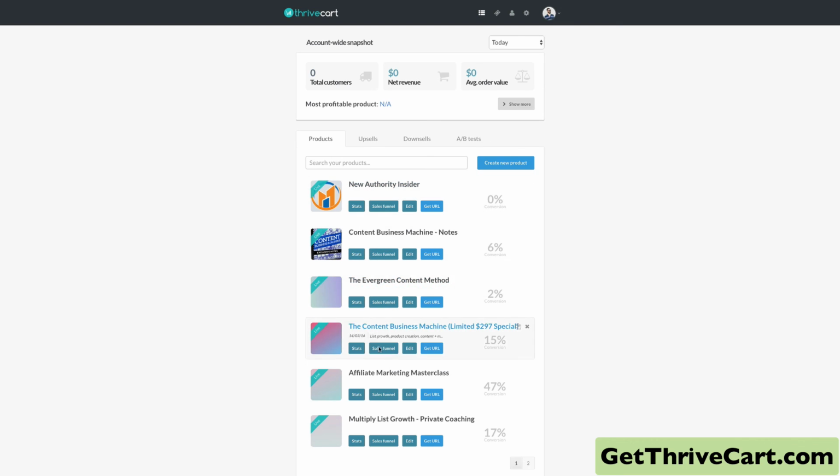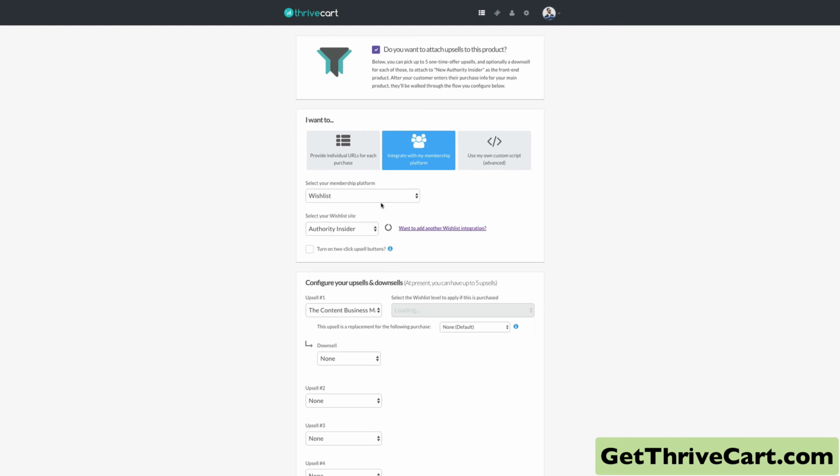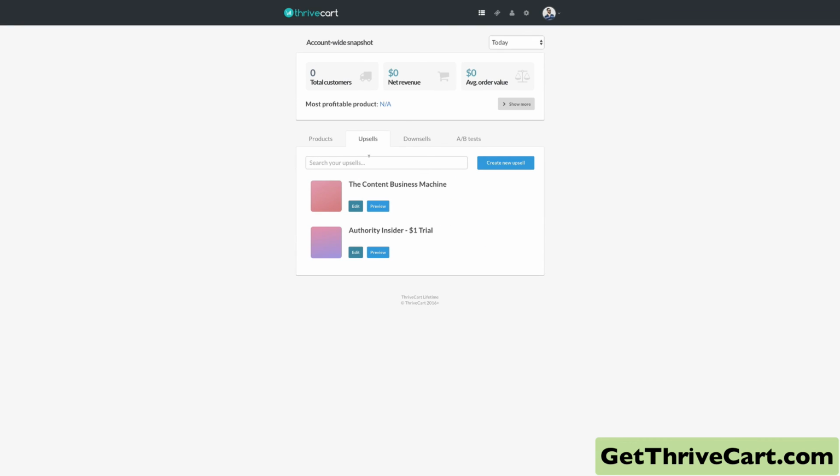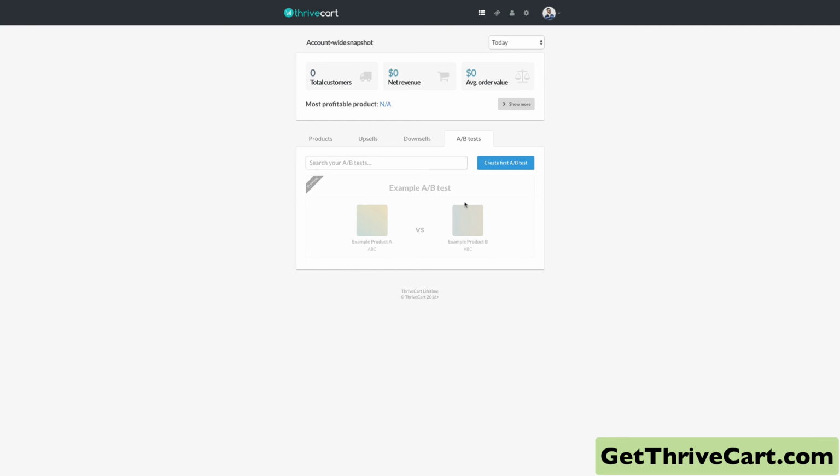You want to edit your sales funnel. You can simply click on sales funnel in one of these products, get back to this page, and get a quick look at your sales funnel. You can add in various upsell products here. So when you're messing with your sales funnel, it's going to look at your upsells and downsells and pull from these sections. And of course, you can do A/B tests with your carts. So if you have the same product and you want to test 2 different styles of carts, you can test them side by side and see if one cart gets you more sales.